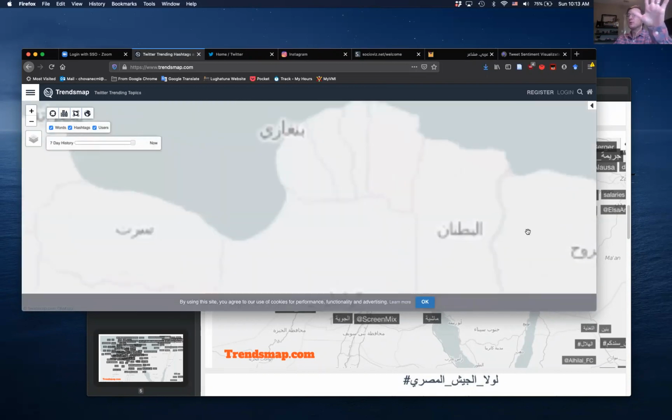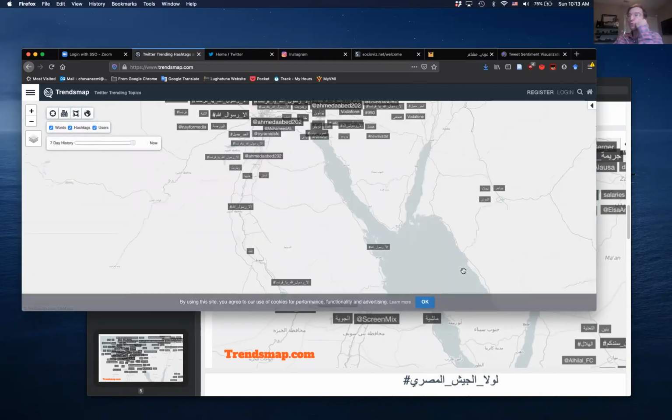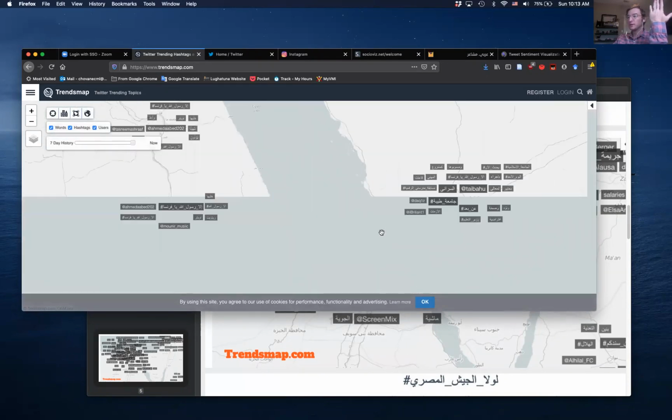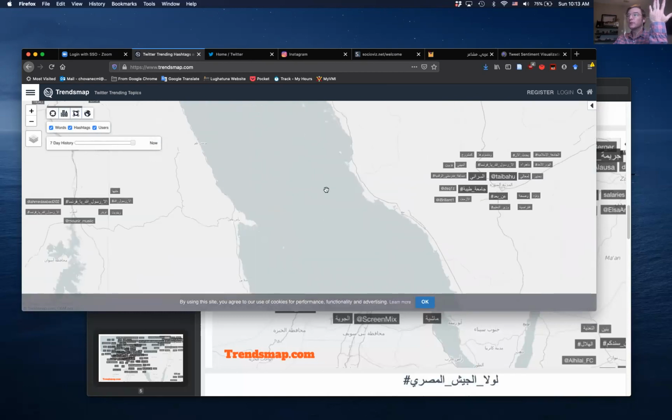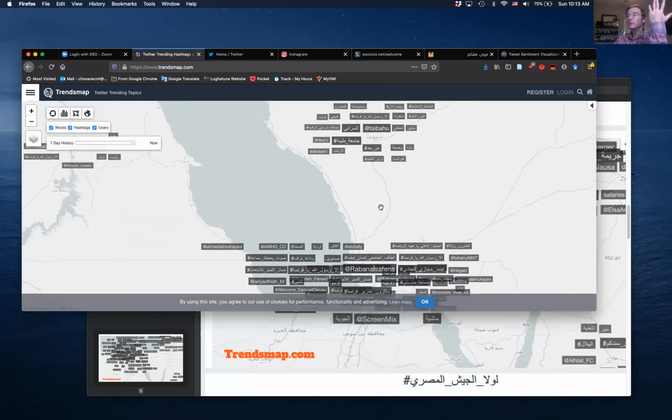Saudi Arabia is the most active country in the Arab world for Twitter users. I was excited and fascinated to learn that the other day. Is this Jeddah? Are we here, or is this something? No, this is Yanbu. Okay. Heading down the river. Here we go.